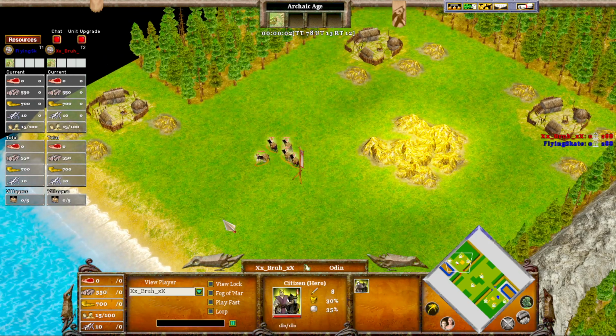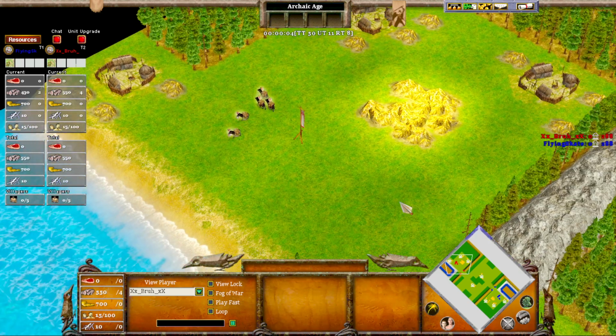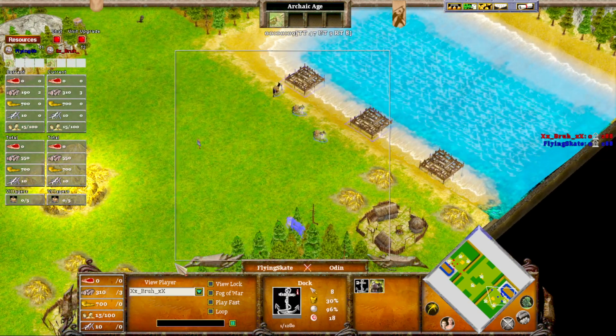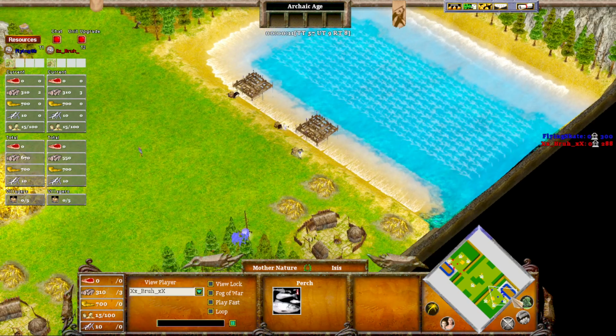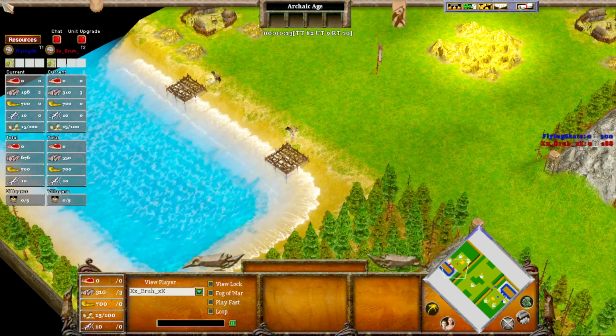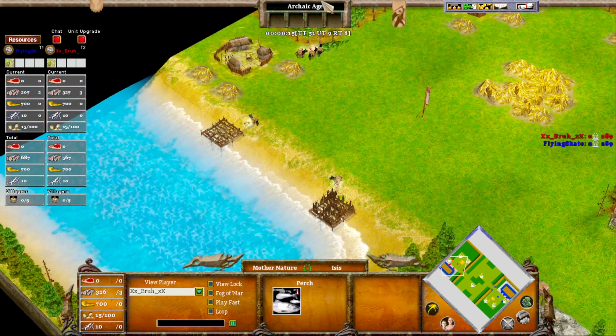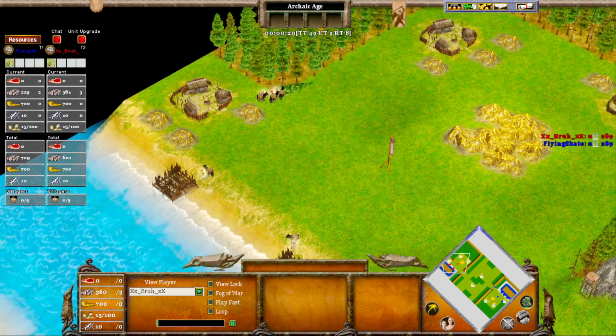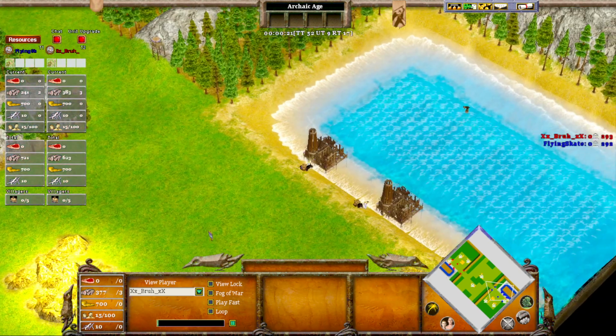So right off the bat we can see red XX and FlyingSkate in blue. They have 5 villagers. We're gonna have 3 docks each. In this case, we're gonna have 2 for red. Be interesting to see the differential there as time progresses.